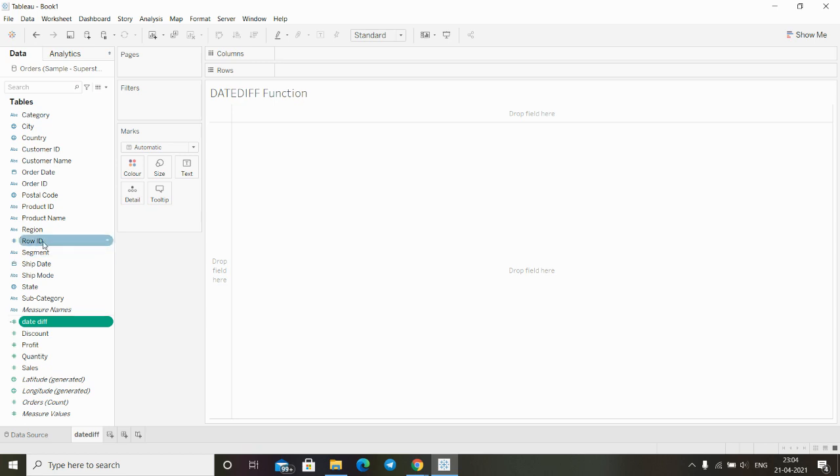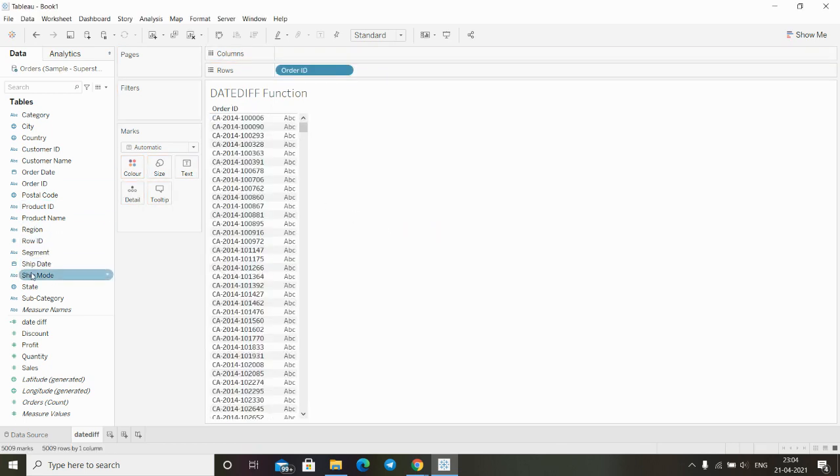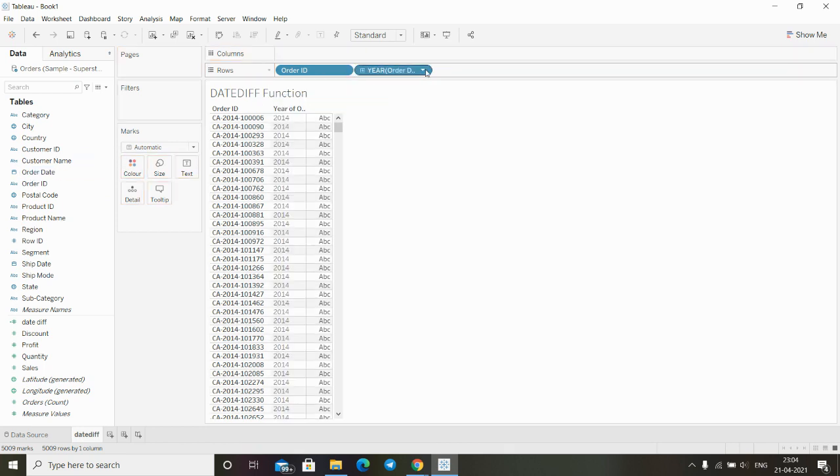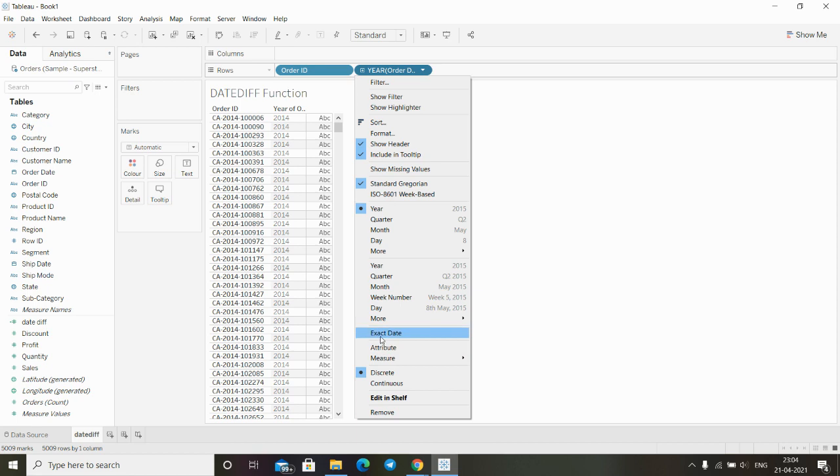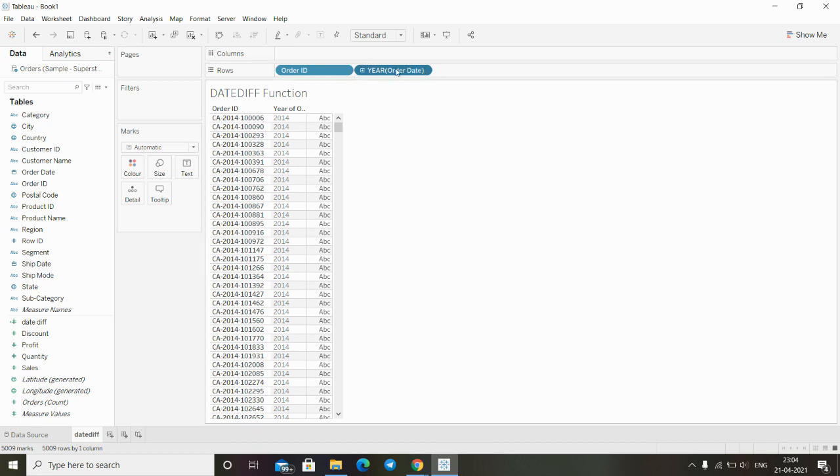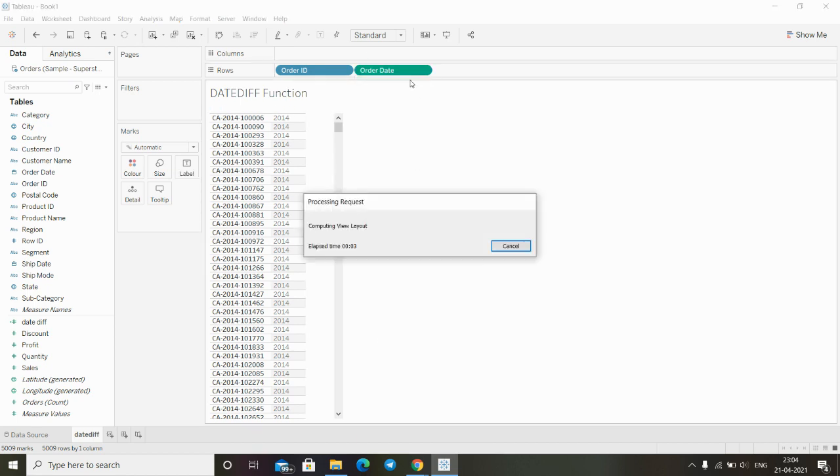Now I'll take the order ID and put it on the rows shelf, and then I'll take the order date and drop it onto the rows shelf, and make it an exact date. It will take a while.